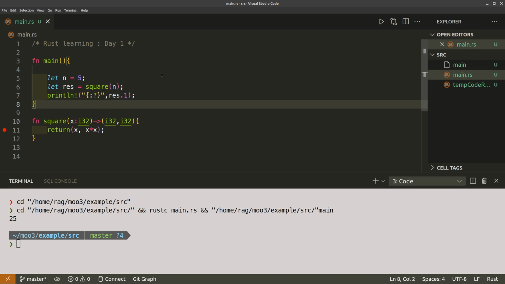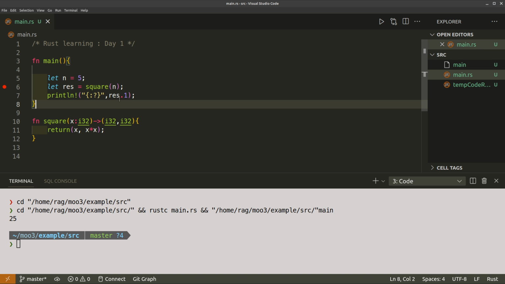Right, yeah, so printing the output. So on line 6, we're actually calling the function. And then we're setting it to a variable called res, the result. So we're squaring n, and n comes from line 5. So take number 5, put it into the square function, return it. So that gives you back your 5, 25.